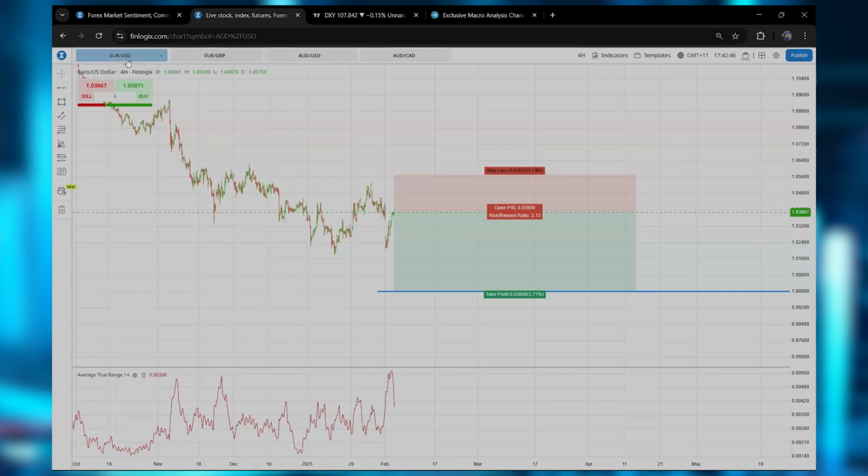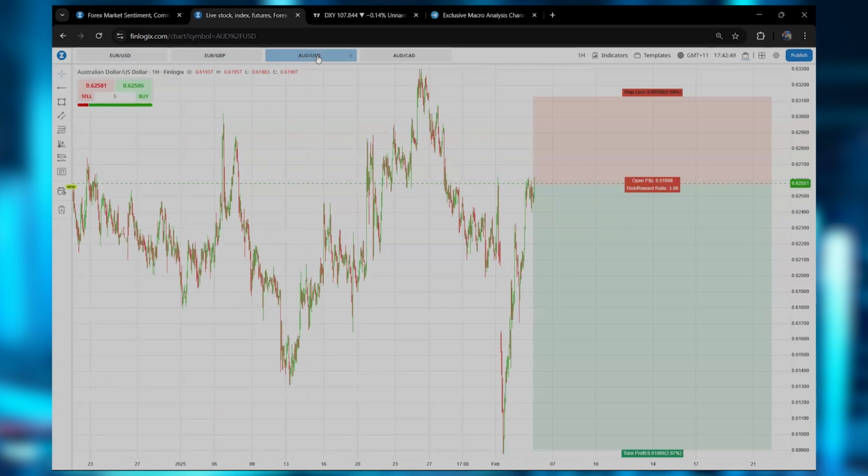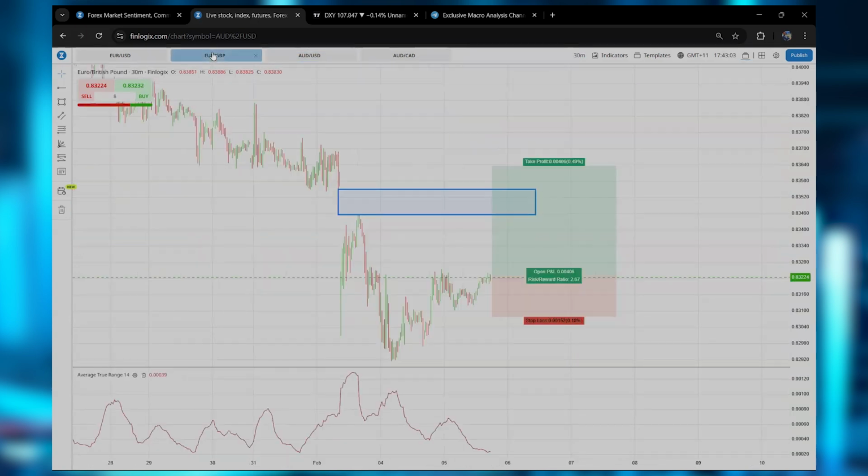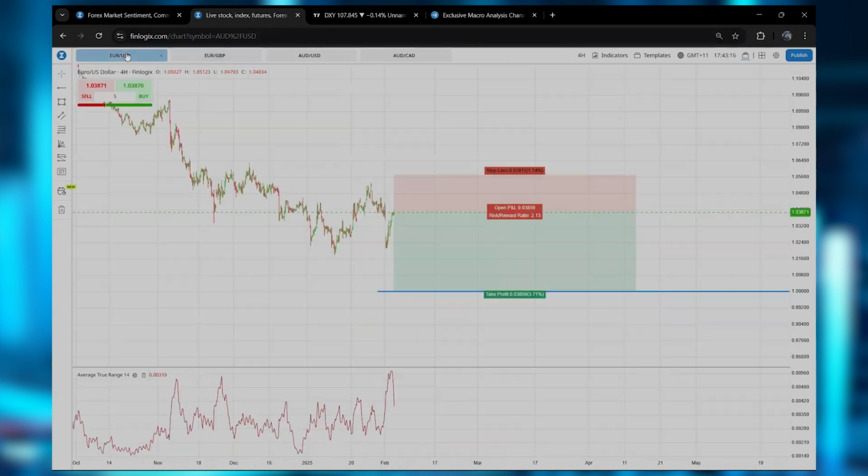But if EUR/USD goes right, most likely the Aussie dollar will go right as well, and we're going to have 3%. So with 3% of our account, we're looking to get pretty much 7.6%. So we are risking 3% to get pretty much double and a little bit more. That's risk management. That's how you should be managing your risk.